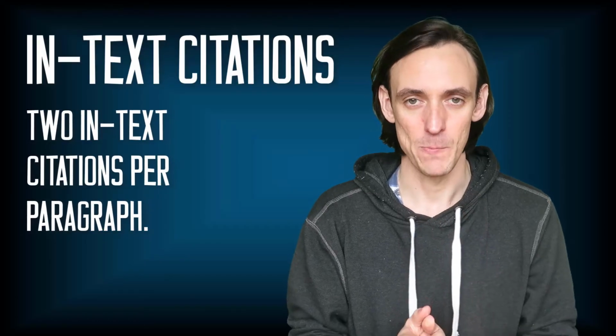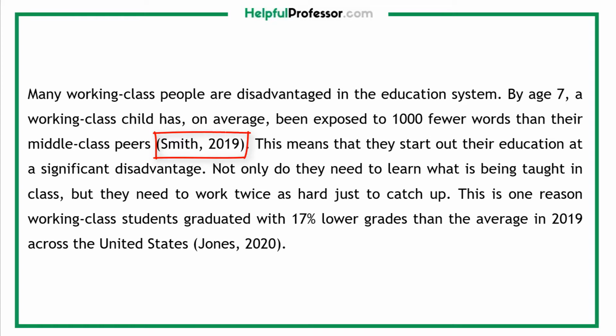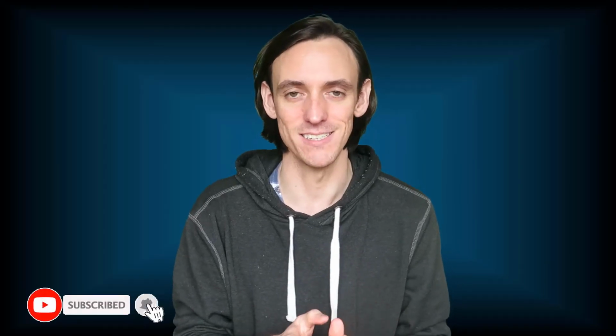I recommend referencing twice per paragraph, and there's a few rules involved in this. One of them is reference once in the first half of the paragraph and once in the second half of the paragraph. I have a lot of students when they start out at university and they feel like they have to reference at the end of every sentence. That's not necessary, but you also should reference more than once. Sometimes if there's a reference just once at the very end of the paragraph, you don't know what that reference is covering within the paragraph.